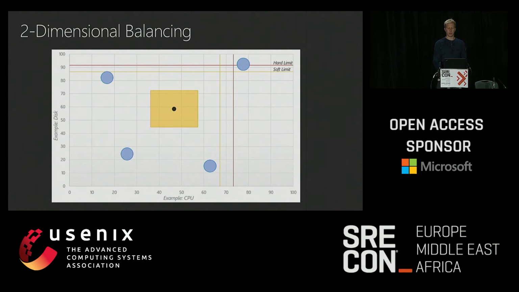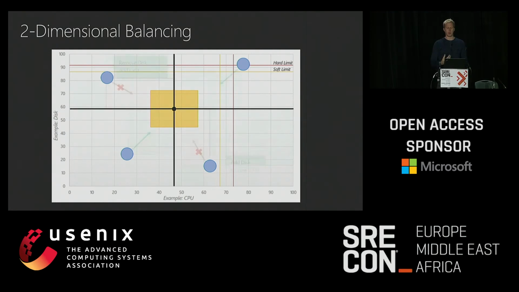We then identify the weighted usage midpoint and an acceptable range we want to keep the clusters within. The size of the box is determined by the overall usage on each axis. And so it might be skewed one way or another depending on which one has more usage within the given group of clusters. So our goal is to move all of those blue dots into the box.